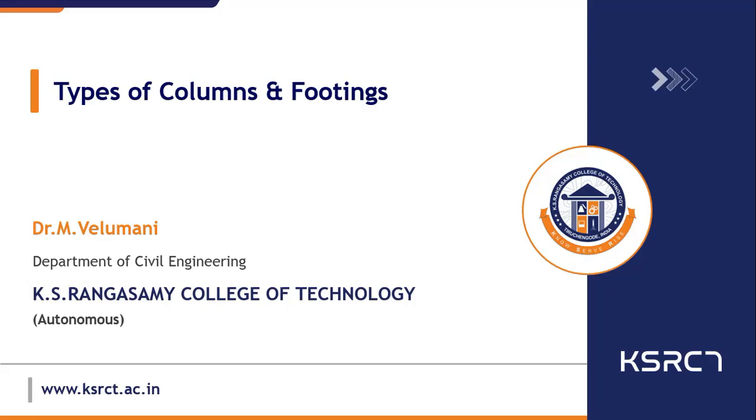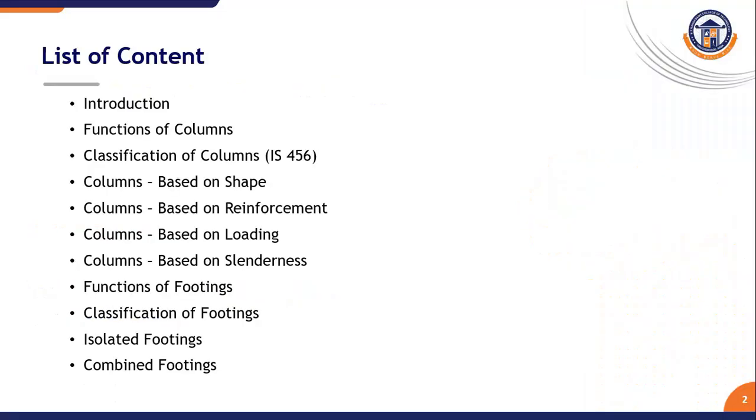Today we are going to discuss a very important topic in types of column and footings. These are the list of content: introduction, function of columns, classification of columns, column based on shape, column based on reinforcement, column based on loading, column based on slenderness, function of footings, classification of footings, isolated footings, combined footings.